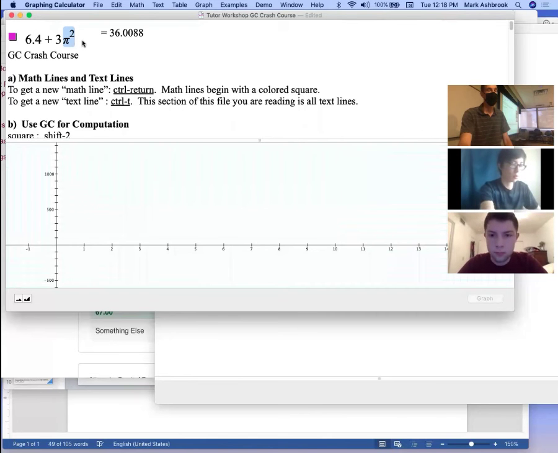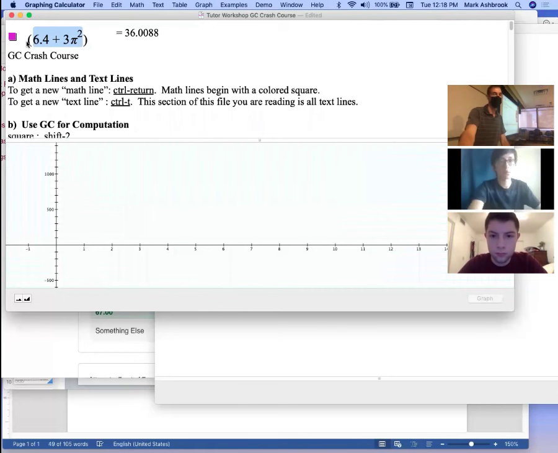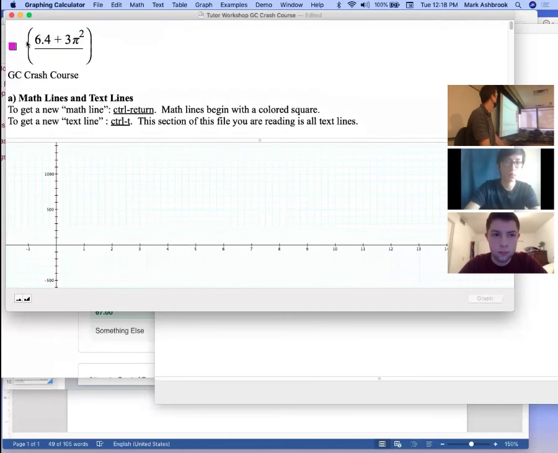You can highlight something, and if I hit Shift 9, it'll put parentheses around it. If you have something highlighted and you hit /, that's division. A really nice thing about GC is it displays these expressions with vertical fractions. You don't have to use all these parentheses and write a long horizontal statement. You can build big vertical as well as horizontal expressions. It's much easier to see.